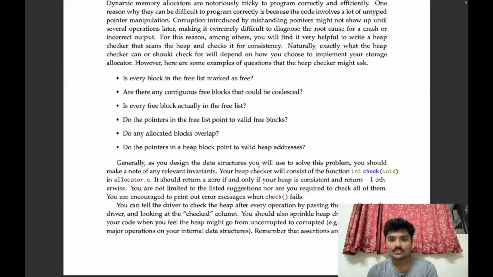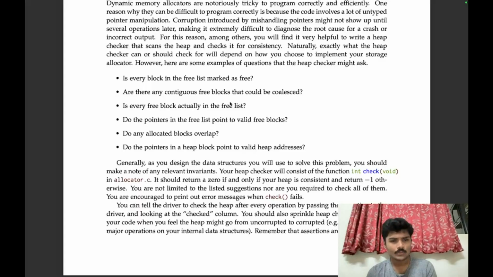Generally, as you design the data structures you will use to solve this problem, you should make a note of any relevant invariants. Your heap checker will consist of the function int check void in allocators.c. It should return a 0 if and only if your heap is consistent and return -1 otherwise. You're not limited to the listed suggestions, nor are you required to check all of them.